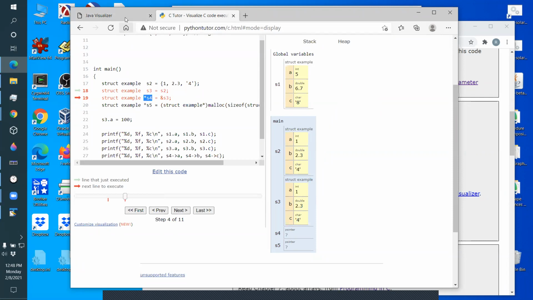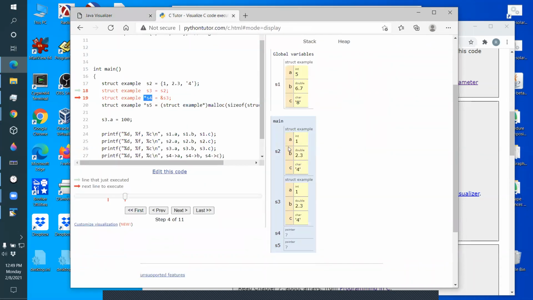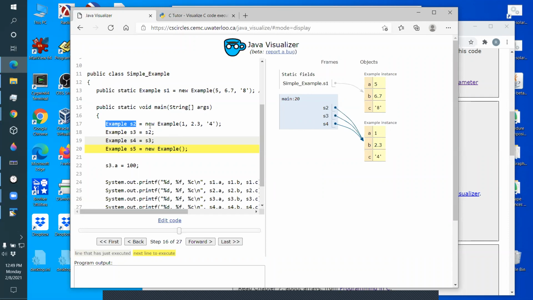In Java, you get pointers or references automatically because you either have a reference variable or you have a primitive variable. All objects, their variables are references. Objects always have arrows pointing at them. You can't have an object on the left-hand side of this picture. It's impossible in Java. You can't have this object sitting over here. In C, you can. Okay. And in C, I can get the object over here, but I have to ask for it. See, I had to ask for the object to be over here. In Java, you get the object in the heap automatically. You can't get it anywhere but in the heap.